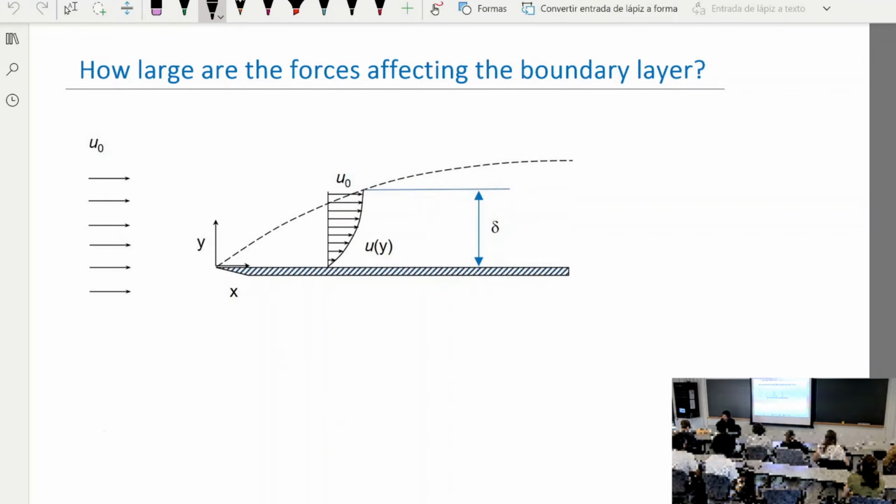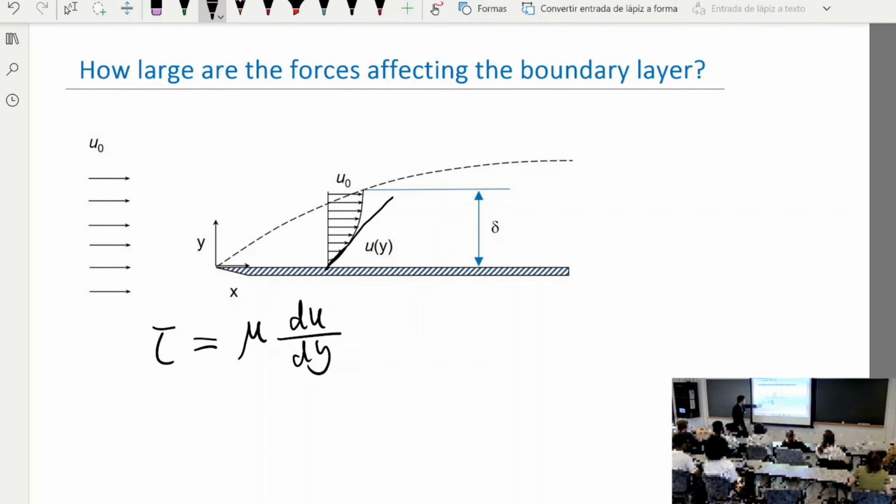According to the boundary layer profile, no matter what kind of profile it is, look at the slope of the velocity at the wall, the du over dy, which is what we looked at 2 weeks ago. That determines how much viscous force there is: the derivative of velocity with respect to the y direction. If you multiply that by the viscosity, that is called tau. Tau has exactly the same unit as pressure, which is force per area. So this is the force per area of viscous force. The force per area of pressure force is just P, and the force per area of viscous force is tau, which is the viscosity times the rate of change of the derivative.